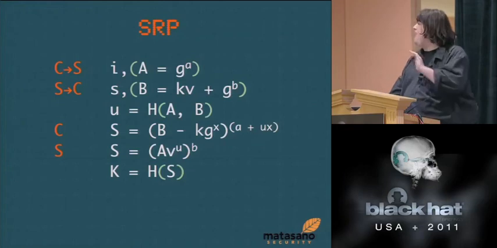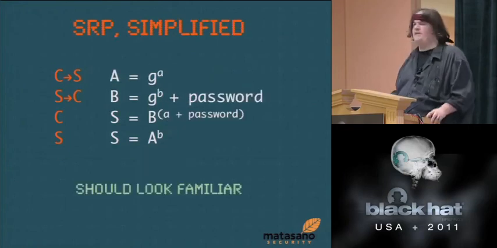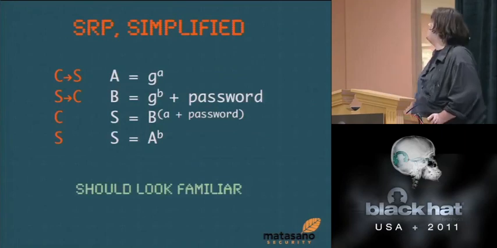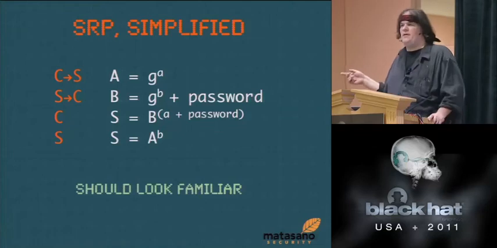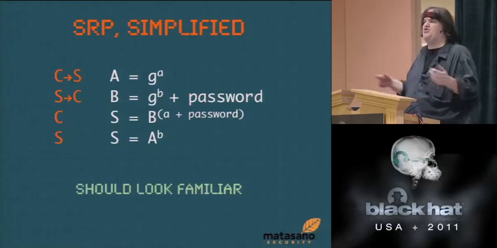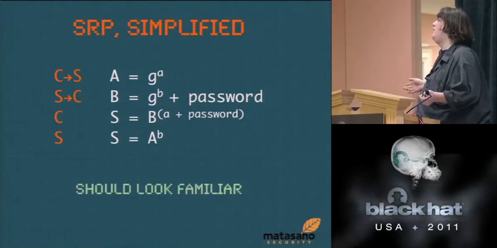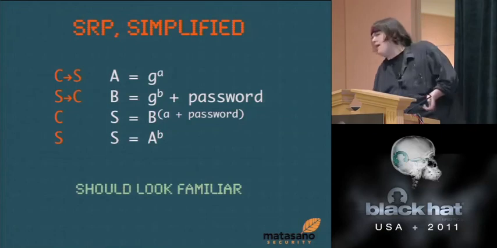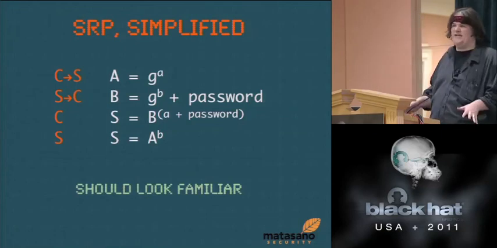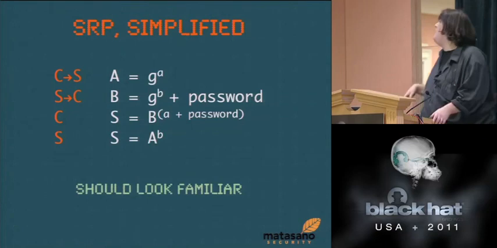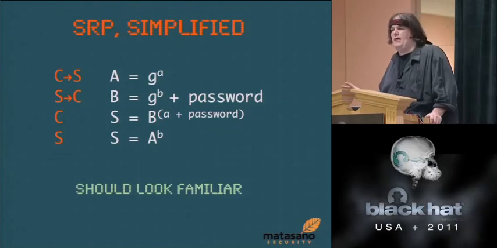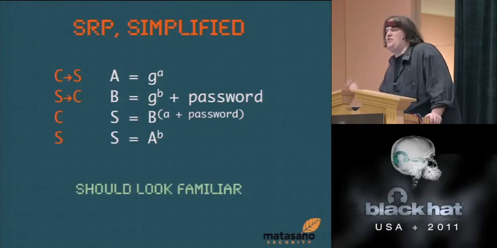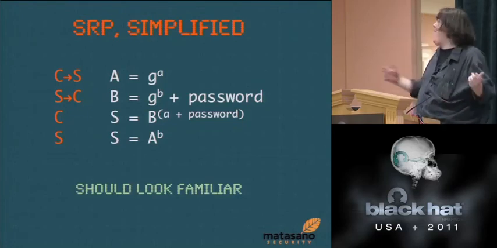So instead of explaining all these different things to you with SRP, just proving that we've actually looked up SRP and know how SRP works, here's a simplified model of what SRP is, right? The client sends to the server capital A, their public key, a large number modulo a large prime number, right? And then the server sends back to the client capital B, which is its public key. Now, this should look familiar to you. This should look very familiar to you because I just hypothetically threw Frisbees at you about it. It's fundamentally just Diffie-Hellman. Except instead of normal Diffie-Hellman, all we're doing is mixing the password into the server's public key in such a way that the Diffie-Hellman math is only going to work out if you happen to know the password.